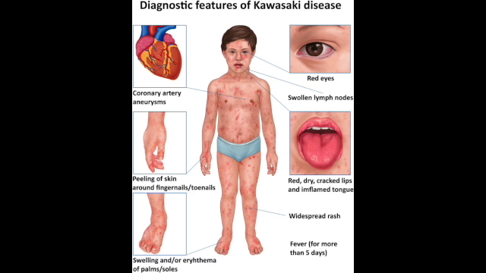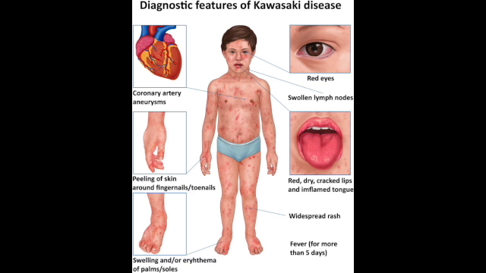So WARM: fever over 5 days, plus 4 of 5 of the following. C, conjunctivitis. R, rash, erythematous or morbilliform or macular. E, extremity changes, edema, erythema, or desquamation of the palms and soles. Also Beau's lines, transverse nail grooves, and arthritis. A, adenopathy, cervical. M, mucositis, a strawberry tongue, lip swelling, fissures, or pharyngeal edema. So that's your WARM plus CREAM. So that's fever of over 5 days plus 4 of 5 of the following.